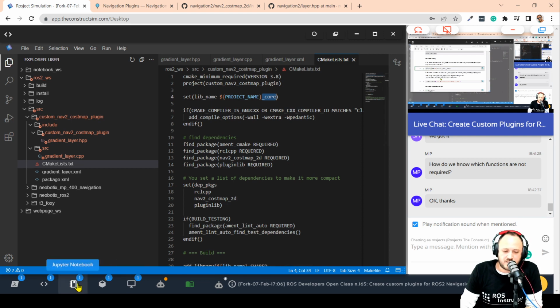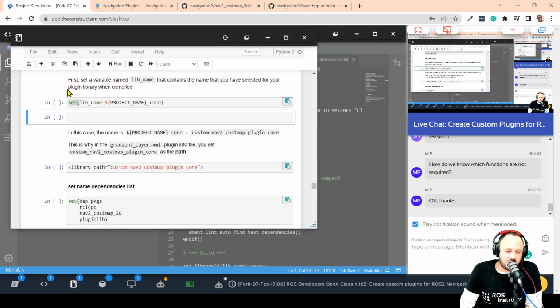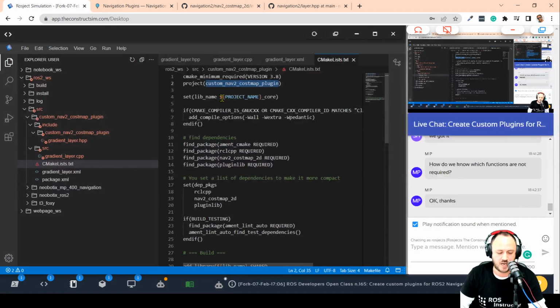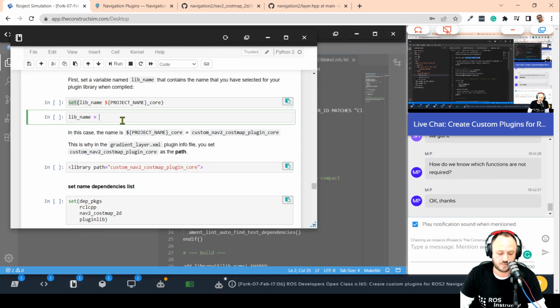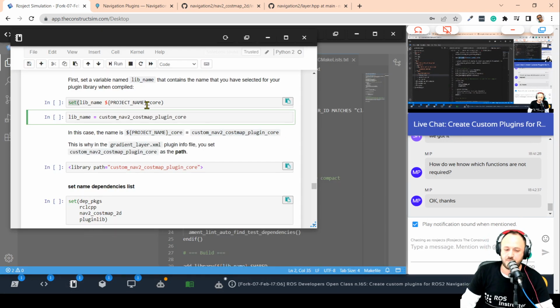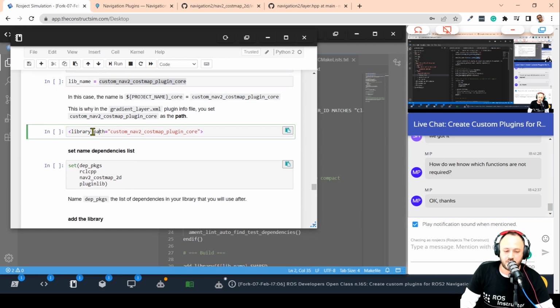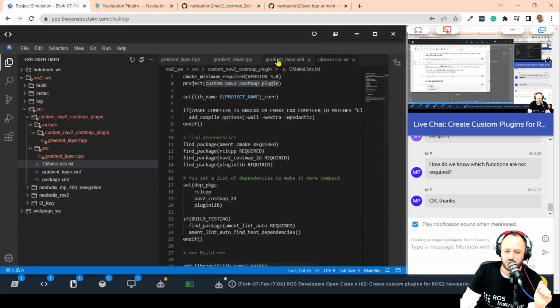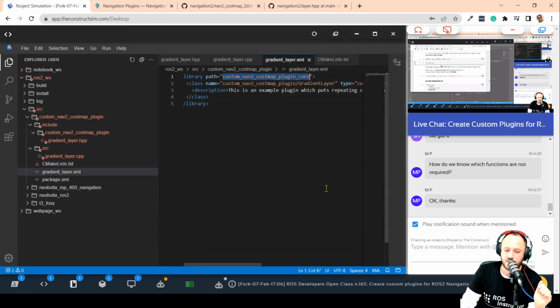So basically this means that, let me write it here. Lib name is equal to the project name, which is this, plus underscore core. Yeah? So this is going to be the name for our library, for our plugin. Okay? Then, yeah, here we have it. This is the name that we have used before in our XML file. Yeah? Here in this file, if you remember, this is the name that we are using here. Yeah?